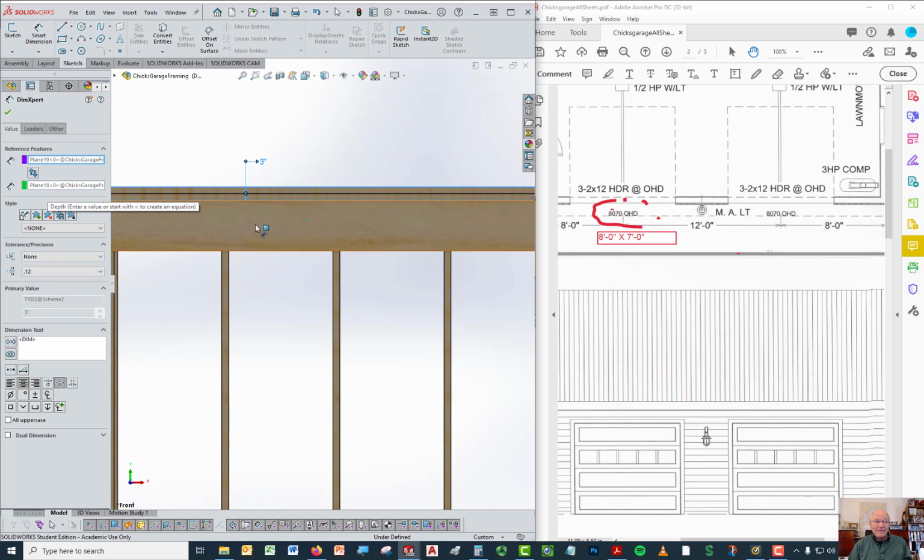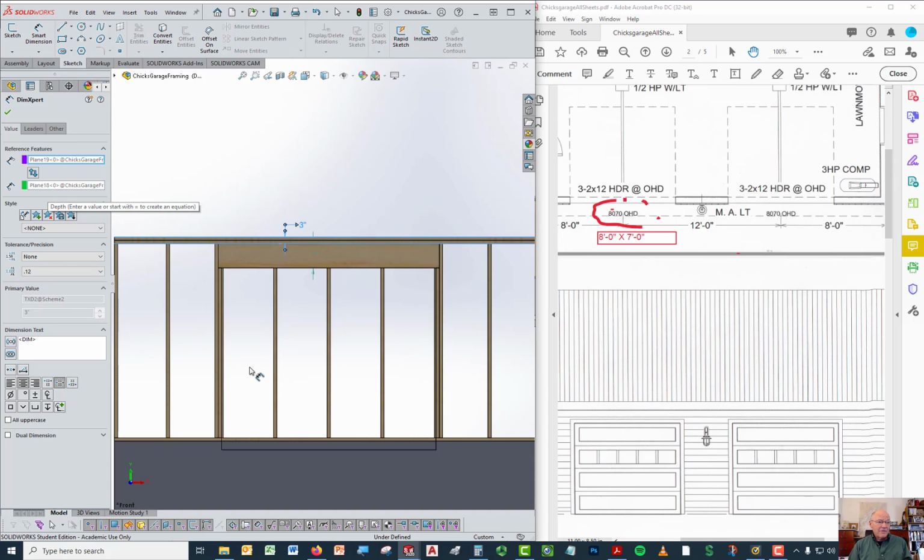So the distance from the top of the wall to the bottom of the header is the width or thickness of the header, 11.25, plus the thickness of that double top plate, which is 3. So that tells you the distance from here to here. Now, how tall is the rest of the wall?